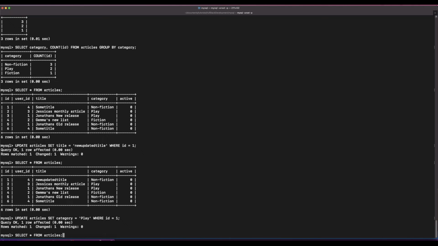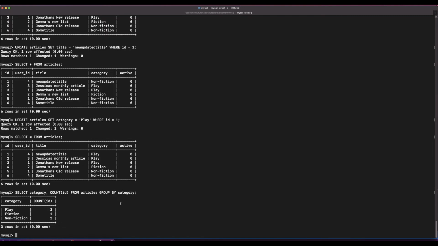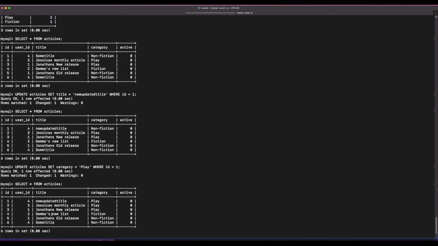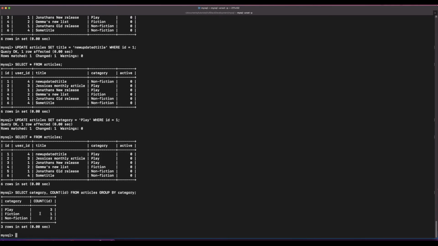Hit enter, and if we look at that again, you see that now we have 3 different plays, and we can go back to the other command that we ran earlier to see how many articles we have in every category. Hit enter, and as you can see now we have 3 play, 1 fiction, 2 non-fiction. If we go up a bit, you'll see we had 3 non-fiction, 2 play, and 1 fiction. Now we have 3 play and 2 non-fiction after that update.